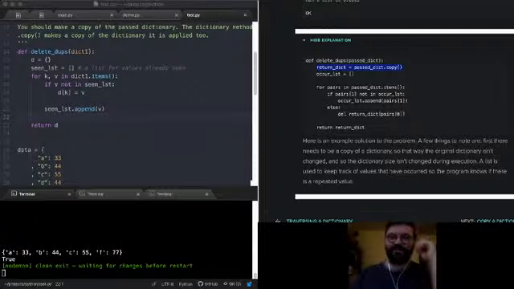It's interesting that they didn't do k, v, but they just did pairs, and they're just indexing into pairs, which is going to work as well. So for pairs in past dict.items, if pairs sub 1, which is going to be the value, is not in the occur list, this is the same exact line. It looks a little different, but it's exactly what I'm doing here.